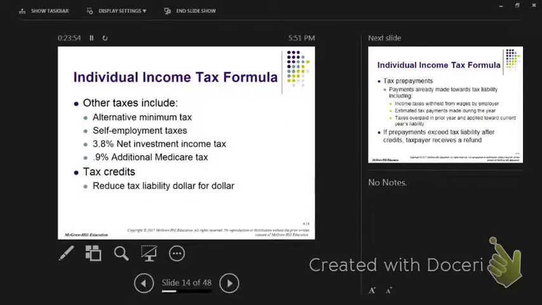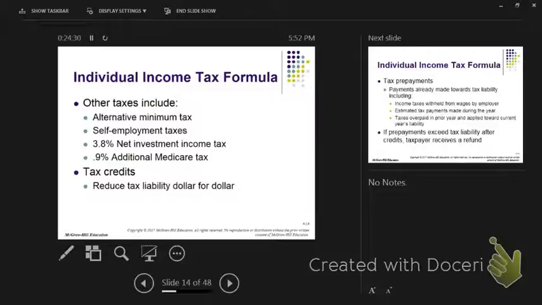So, what are some other taxes? Zaid mentioned AMT. We'll talk about that. I always hate talking about that because it's not easy. It's just as convoluted for us to talk about it as it is for people when they try to figure out if they owe it. Probably one of the best things that came about was being able to use a computer to calculate your taxes because it helps calculate AMT. The problem is if you don't answer the questions right or you skew your answer to the questions, you're going to end up paying it or not paying it when you should or should not. I mean, you could answer them the wrong way, so you got to be very careful.